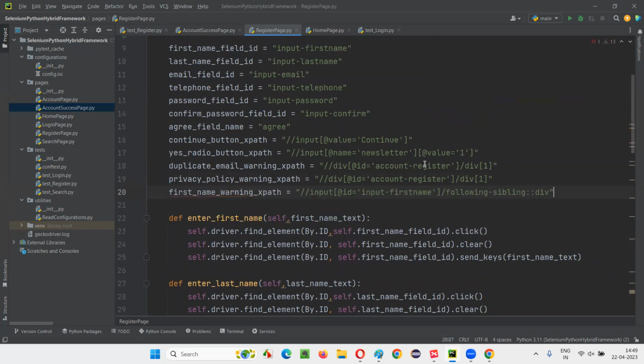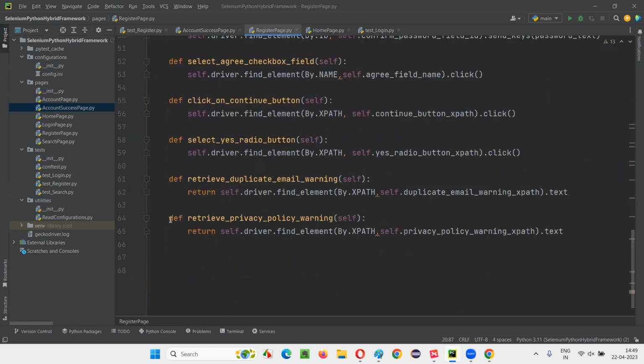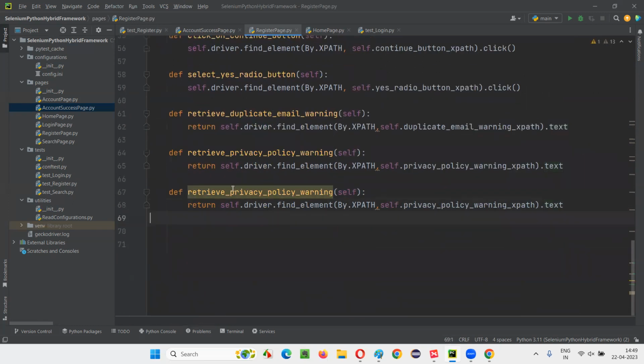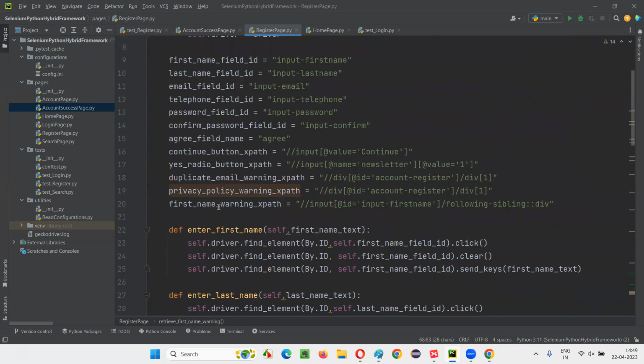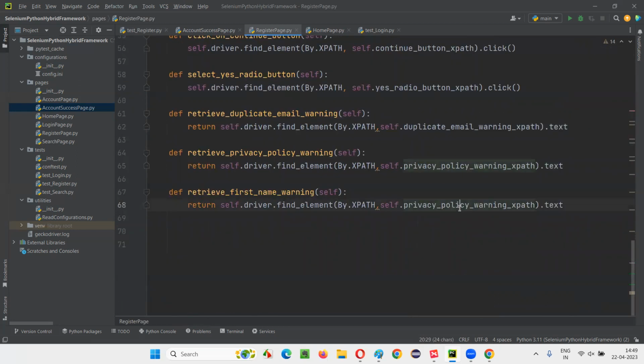It's called XPath expression. And copy this. Paste it here, just to reduce the time in doing this copy pasting. First name warning, and here you have to modify this. So copy this first name warning XPath and paste it here. That's it.